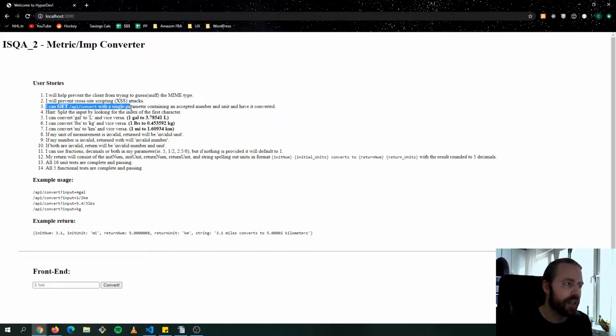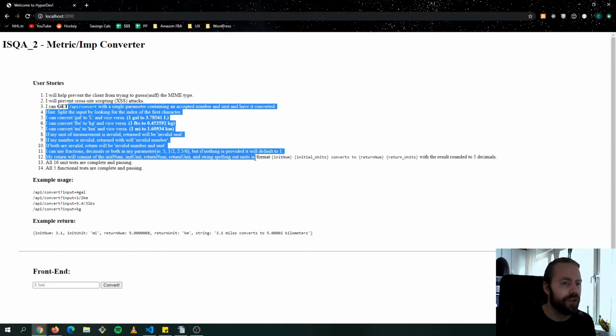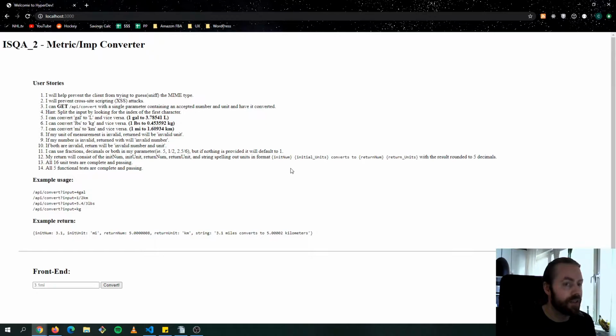I can get an API convert with a single parameter containing an accepted number and a unit and have it converted. That's obviously what the project is about, and I should be able to pass in something and get back another number and another unit. So you can read through these if you want to. It's helpful to do. What's interesting to notice is that we have both unit tests and functional tests here, and they should obviously all be passing, but for them to pass we have to write them first.